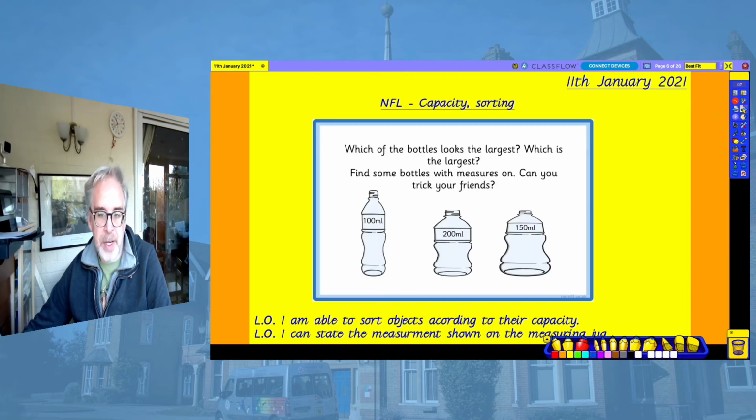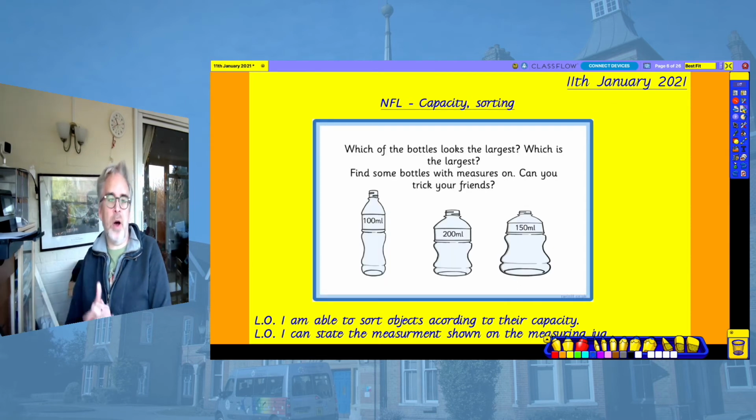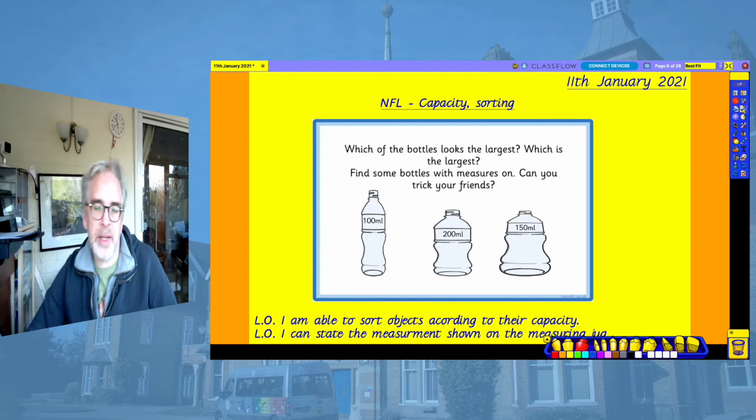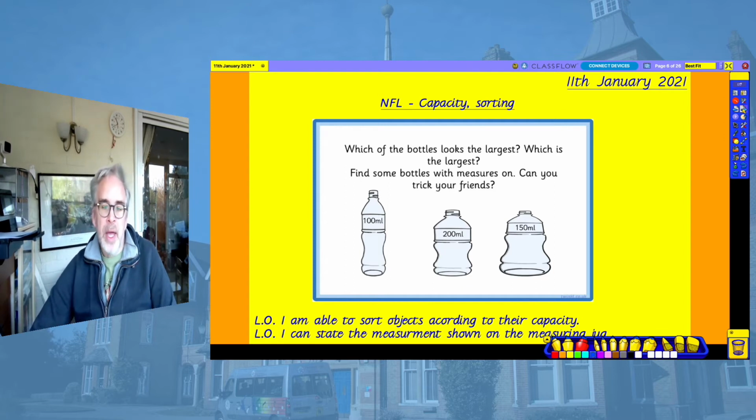And then just to finish off, some of you are going to have actual measuring jugs with different capacities shown in it, and I know you did some of that last week, but this is a little bit more of a practice for you. What I want you to do is we've got these challenge cards that have been placed in there for you as well.